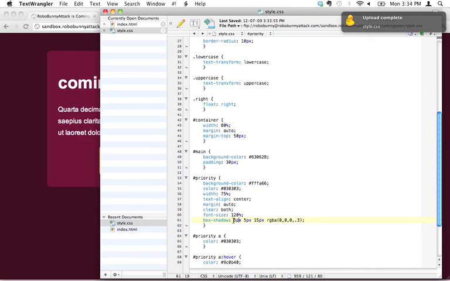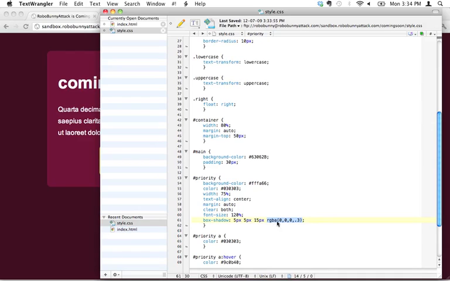Okay, box shadow, 5 pixels, that's 5 pixel horizontal offset, 5 pixel vertical offset. These could vary. If these are bigger numbers, then your drop shadow is going to be further away from the element. Okay, 15 pixels, that's our blur radius, and that's just how much blur there is. If this is a bigger number, it's even more blurry. If it's a smaller number, it's going to be a sharper shadow. And then the RGBA value, that's just the color of your shadow. This is a good default value, but you can, of course, experiment with that if you want to.